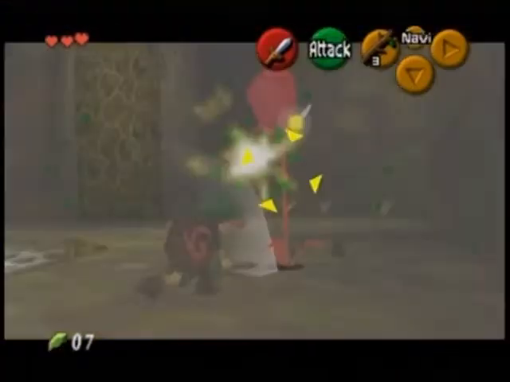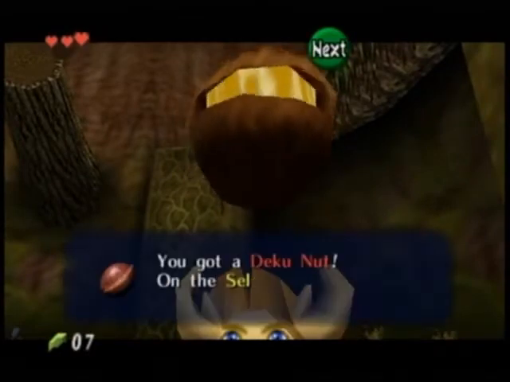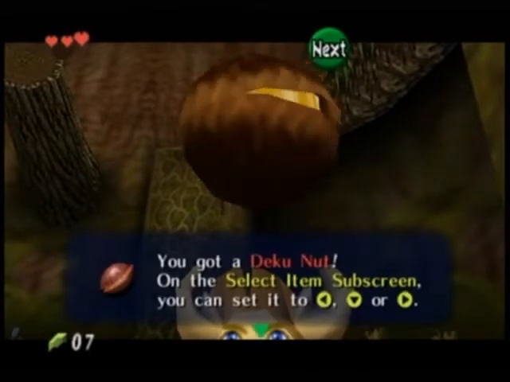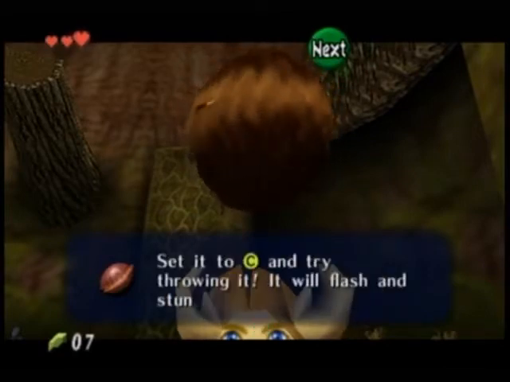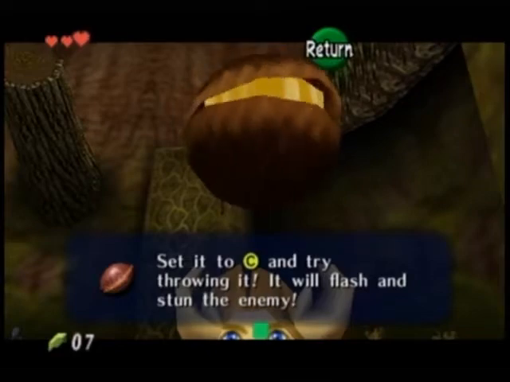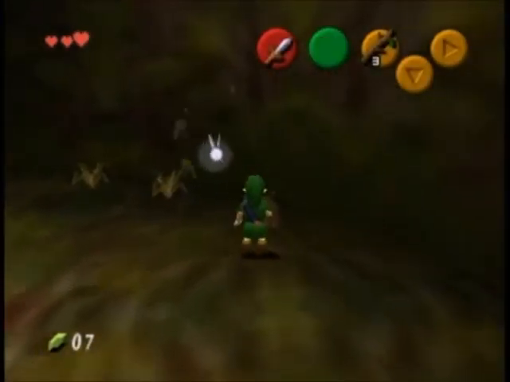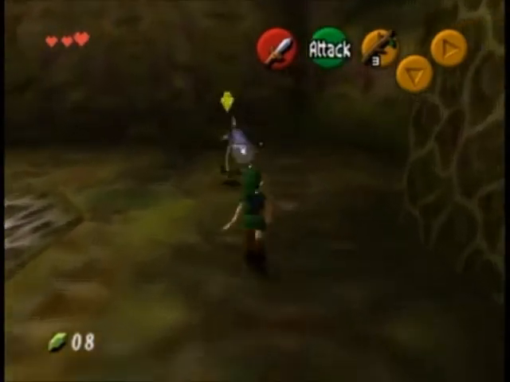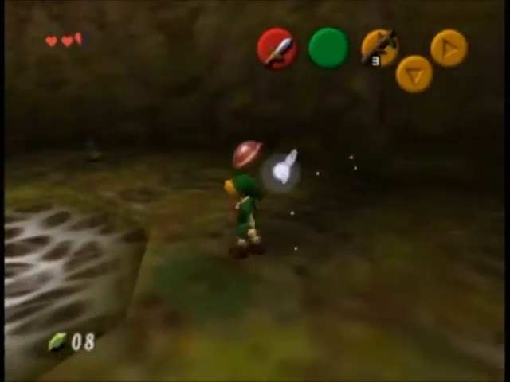Oh god, that got me then. This is episode 2, and what we're going to do today is take on the Deku Tree. You've got a Deku Net. You can set this just like the Deku Stick to either left, down or right C-Stick. And try throwing it. This will stun enemies. Yeah, that's all you need to know really. It's never used for any puzzles or anything like that, but you might need to use it for certain bosses. Maybe. There's a couple of different ways to do it if you really wanted to.